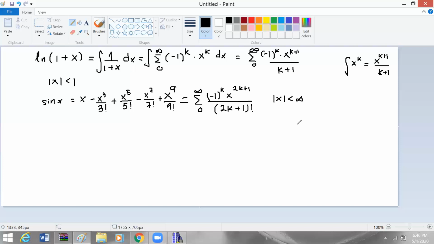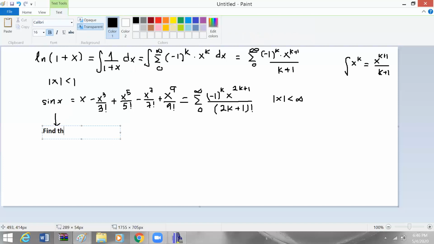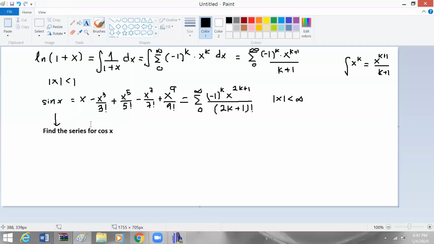Okay. So what's going on for this part is that I need to solve for the cosine, for example. Right? Find the series for cosine. The series for cosine of x. Okay, so using the sine of x function, for example, this is also the final exam review. And how can we solve for that?